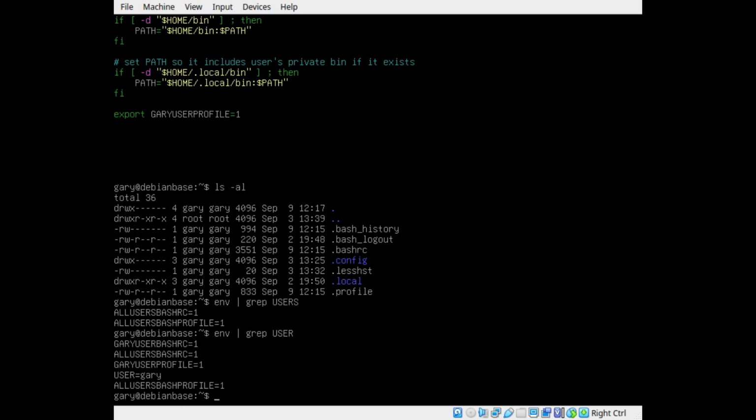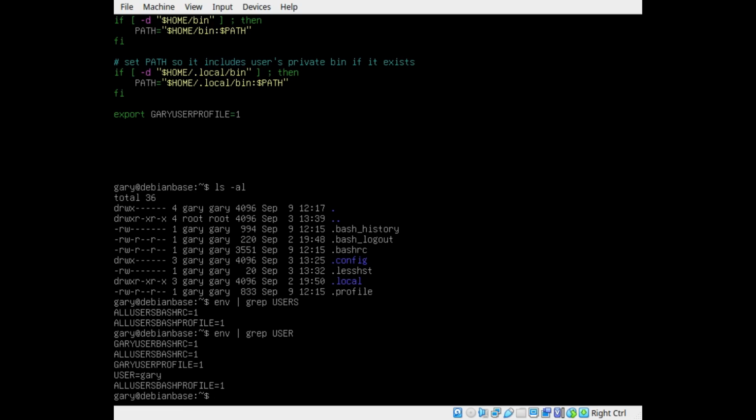So that goes back to what I was saying. Those scripts are all run when you first log in, and also the bashrc scripts run every time you start a new terminal. So if you start a terminal and you're already logged in, it's not going to necessarily run the profile scripts again.